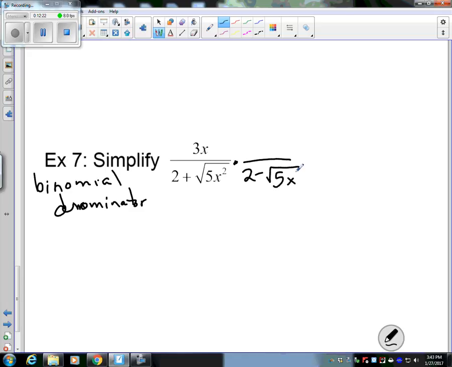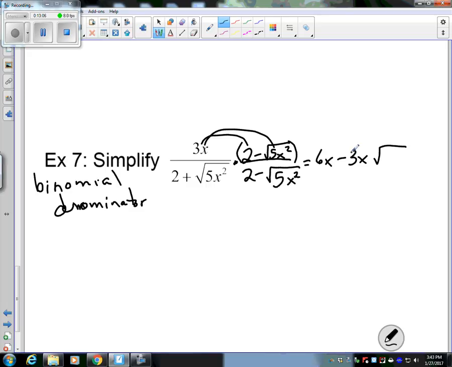This is a positive square root of 5x squared, so it's a subtraction there. If these two terms were switched, it would be a negative square root of 5x squared, plus 2 is what you would multiply by. But now we have a monomial times a binomial, so I like to put the binomials in parentheses to remind myself that I need to distribute. So that's 6x, distribute 3x to the radical, and so it's on the outside.